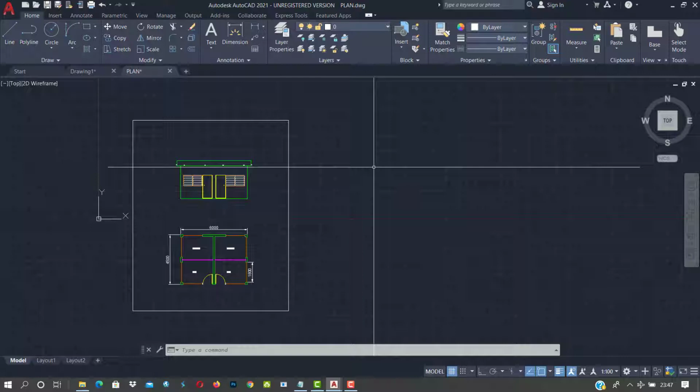So when we say layers, what are layers? Layers is a concept that allows you to group geometrically similar objects into one. It allows you to group distinct objects into one category according to maybe their features, maybe their color or something. So using layers helps you to exercise control over your drawing.